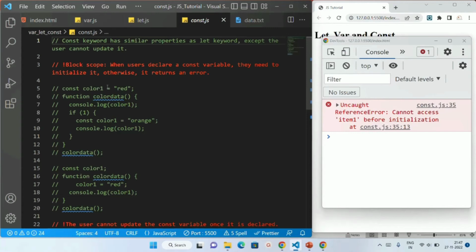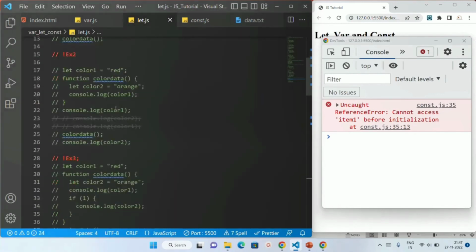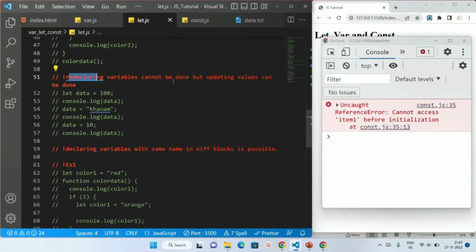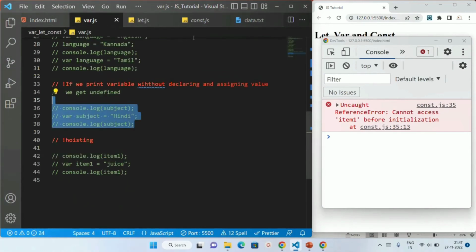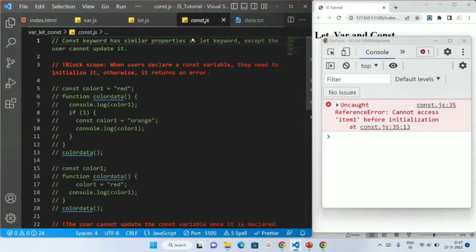Once it is initialized, that will be the final value. We cannot update the data again. In let, we cannot redeclare, but we can update the values. In var also we can update the values, but in const we cannot update the values. So it is also block scope.